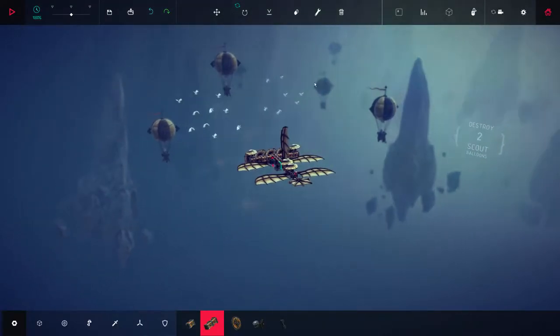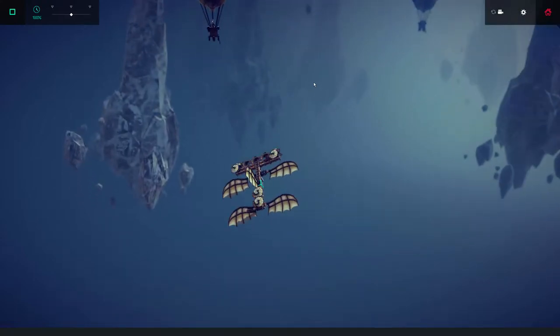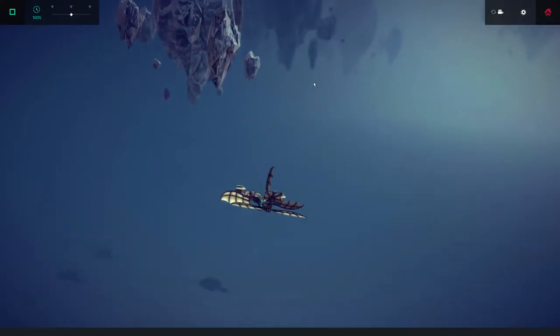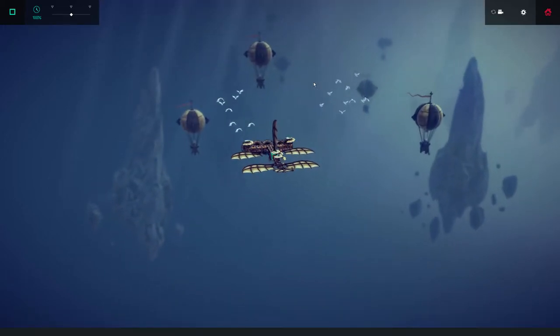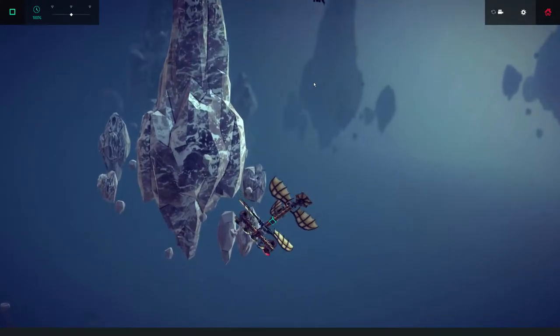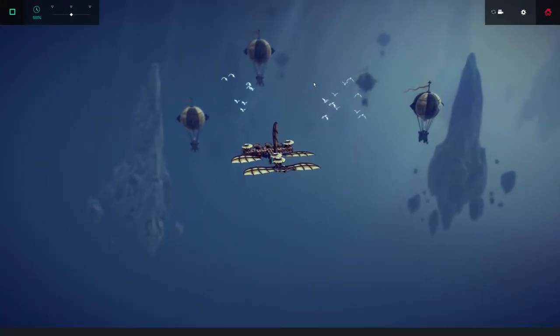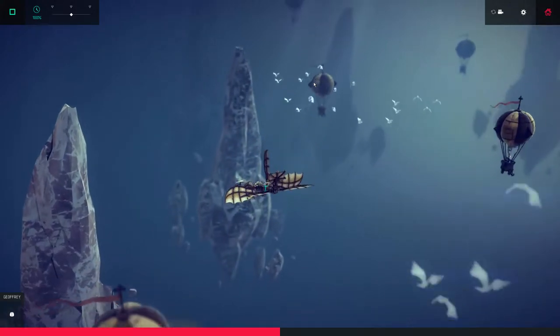At least we have something that can fly already. So first off, oh, this is lovely. Okay, this isn't flying very well. Let's try this again. I gotta be very gentle. I gotta be so gentle with this. How am I supposed to kill two scouts? Can I just ram them? Oh, I can. Oh, that works.